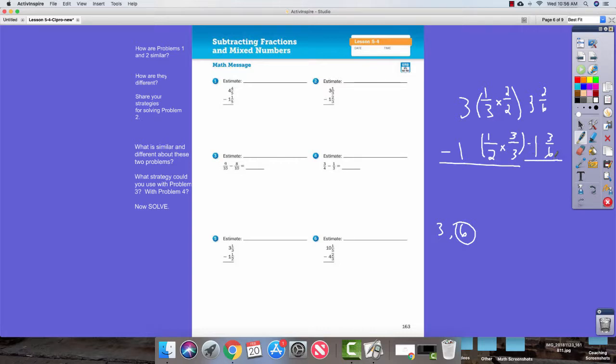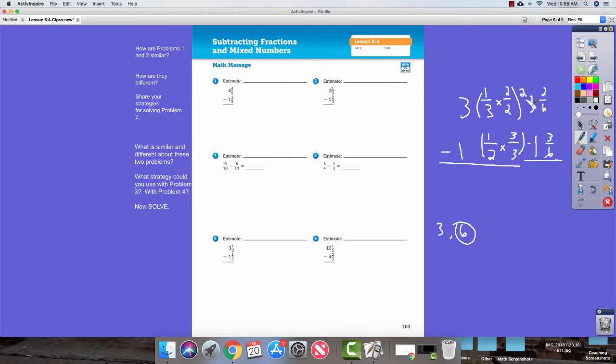And now let's subtract. I have common denominators. Now if I'm looking here, it's going to be really hard to take 3/6 from 2/6, okay? So I'm going to need to make a trade. I'm going to go over to my wholes here, and I'm going to trade a whole. I'm going to trade that whole.